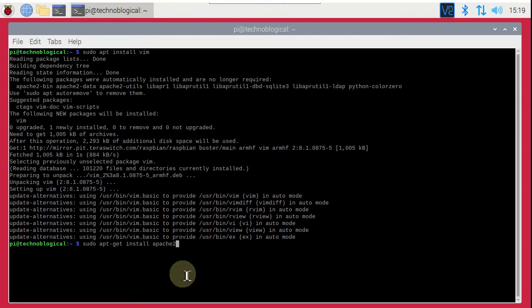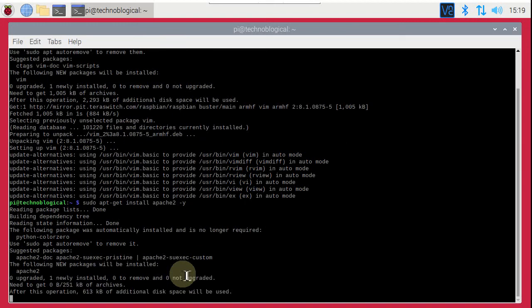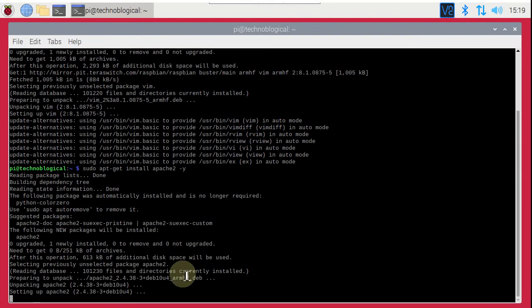And we're going to install Apache 2 with -y for yes, don't ask me any questions. Sudo space apt-get space install space apache2, Apache with the number 2, space dash y. And that's going to install Apache. At that point, it would have asked me a question, but I put the dash y on there.